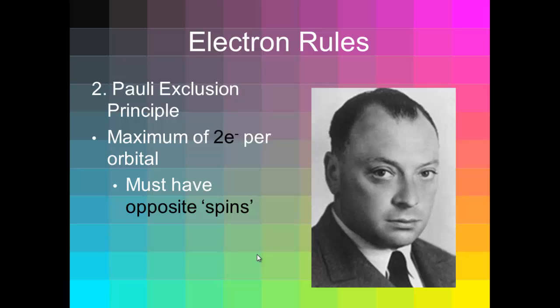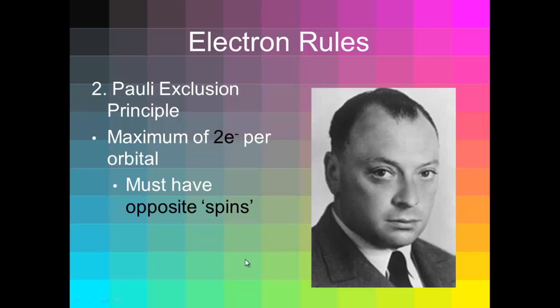Electrons do spin, they rotate, kind of like our Earth rotates, and we know that all electrons have a -1 charge. So if you try to put 2 things that have a negative charge side by side, like charges are going to repel. Electrons don't like to sit side by side, but it helps if they're spinning in opposite directions. That helps to account for the fact that they're both the same charge and they're sitting right next to each other.